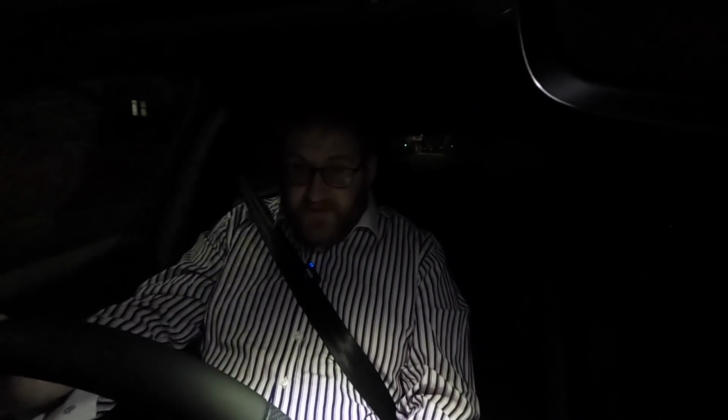Fairly familiar route if you watched the MG winter range test video. So I'm driving from Gloucester to Welwyn Garden City. 110 miles door to door, and that is using the A40, the M40, the M25. Lovely route, especially when there's traffic or something goes wrong, but it seems like the better option than heading down to the M4 and going that way, because you're on the M25 for even longer if you do that. So hopefully it won't be too cruel to me today.